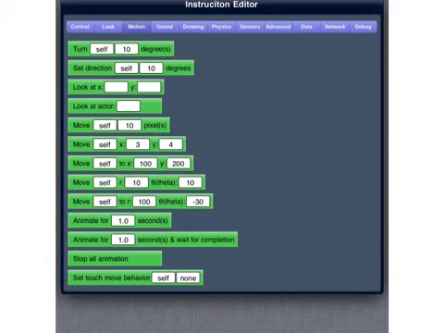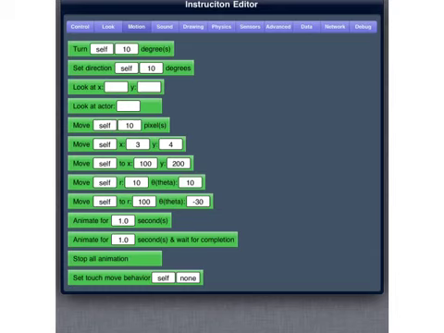Think about what you learned in math. What does minus 10 degrees do? What does positive 10 degrees do? What does minus 90 degrees do? What does positive 90 degrees do when you turn the actor? We're going to use set direction. In order to get your actor or your bird to point towards the upper left-hand corner, 0, 0, how many degrees would you have to set the direction of that actor to?